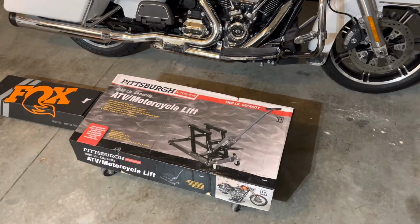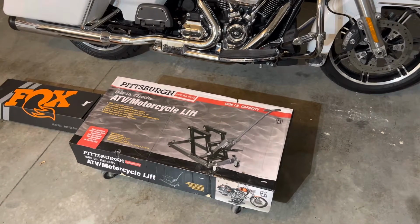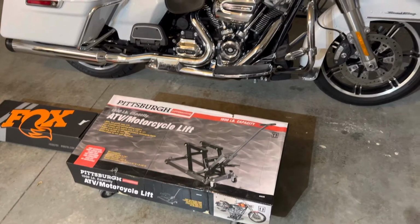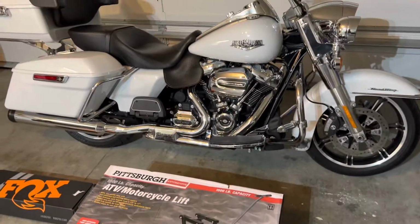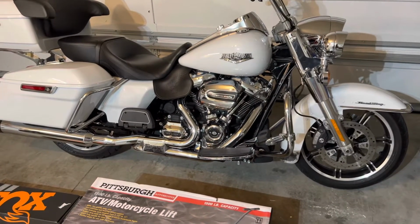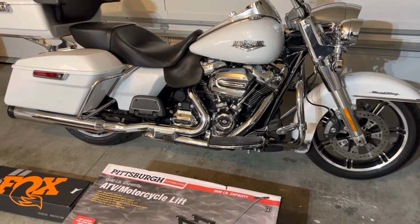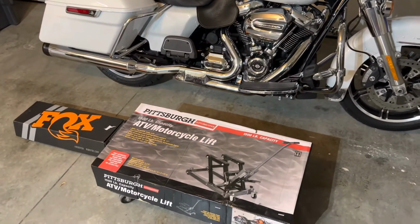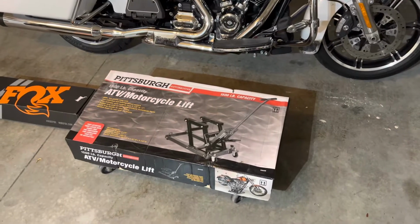Today I wanted to bring to you a quick review of this Pittsburgh ATV motorcycle lift. I purchased this lift because I have to put those shocks onto this Road King. It's a 2020 Road King standard, and I need to take the pressure off of the existing shocks in order to install the Fox shocks. In order to do that, I needed a lift.